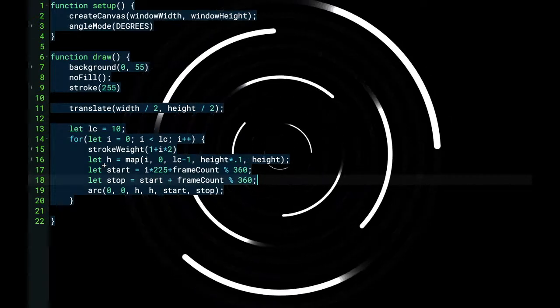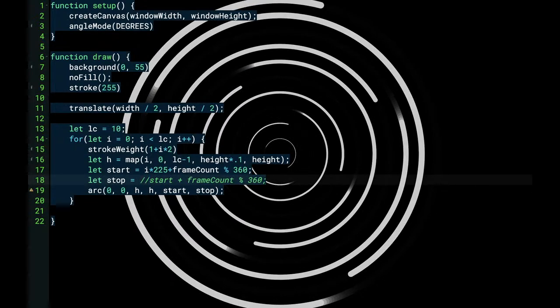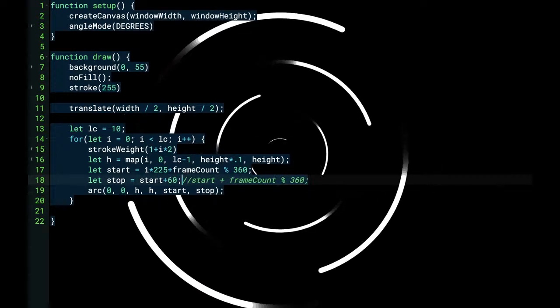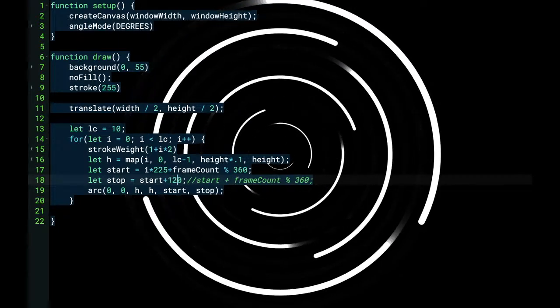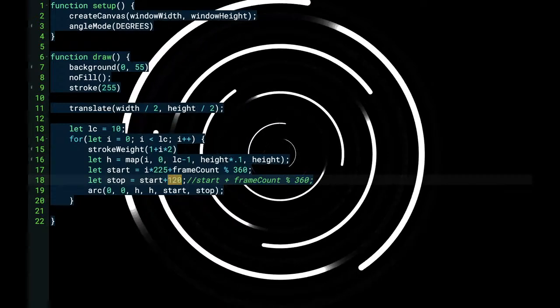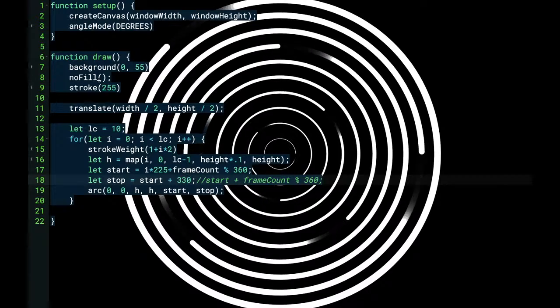So I'm going to tell stop to stop being this big thing going around and just be like start plus 60. And then we get to see that fixed amount of the arc, 60 degrees of it spinning around, or 120 degrees of it. Yeah, it's interesting that we can open up this idea I kind of had in my head at the very beginning when thinking about an arc, is just having a gap that's open.